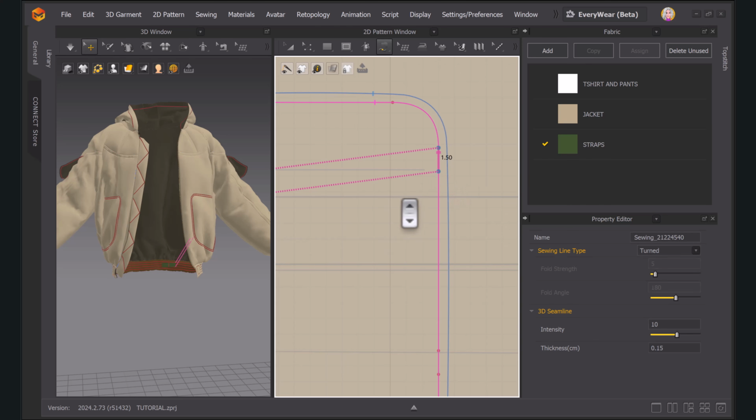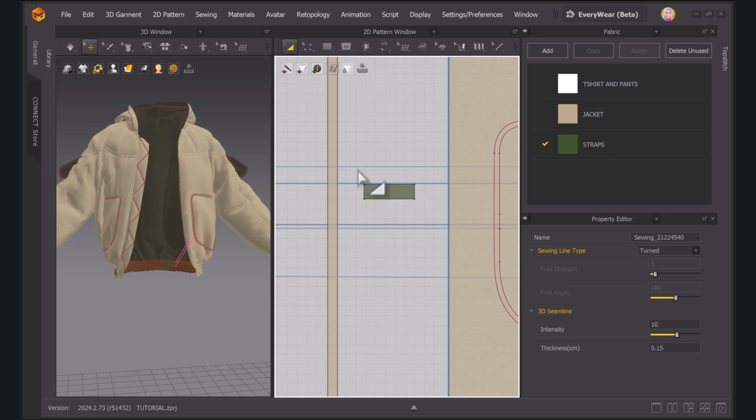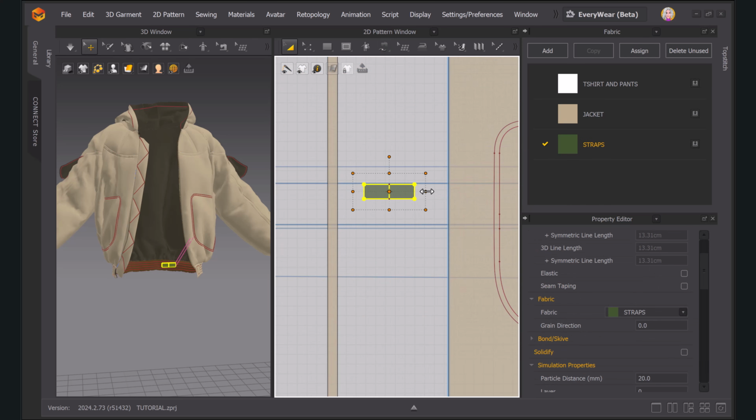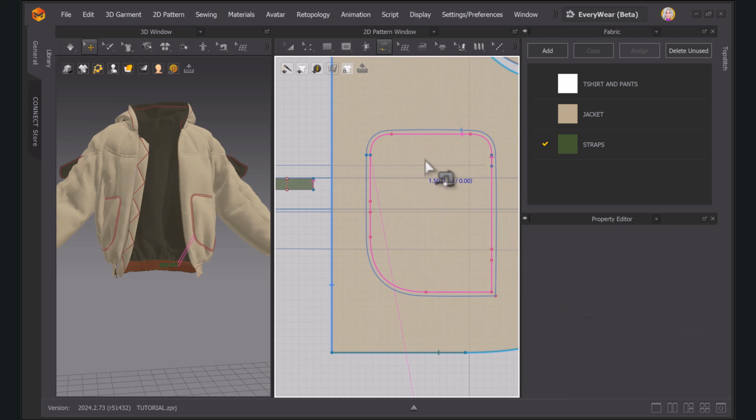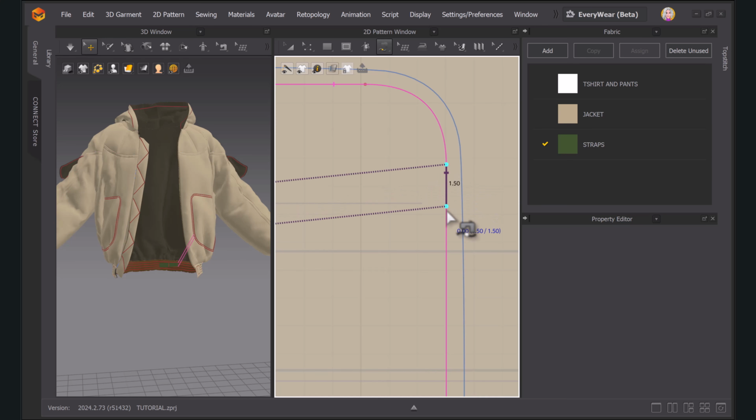Now I try to, maybe I like this to be sewn to this again, to this part.